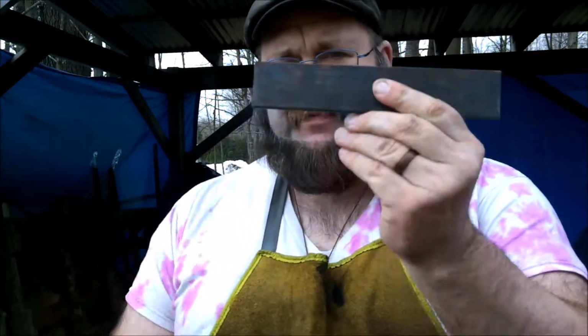I mean, there's only a few minutes of rain free today, so I'm going to try and squeeze in a project. What I want to do is take this bar at 1080 and make a draw knife out of it.